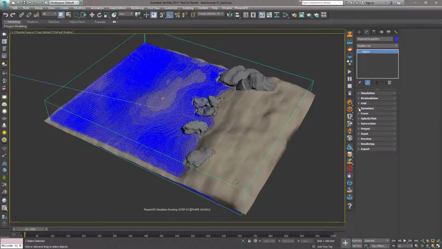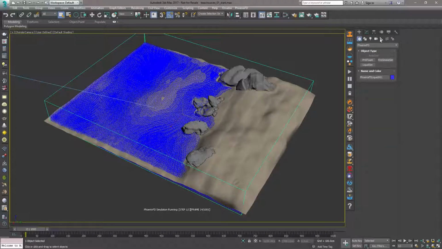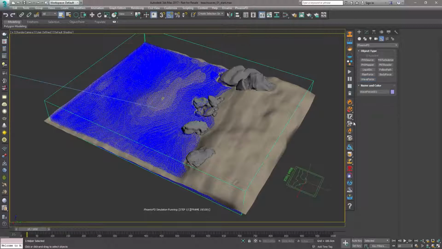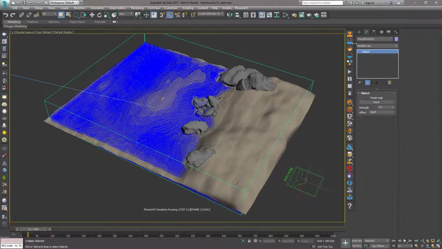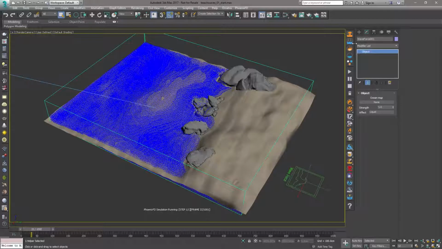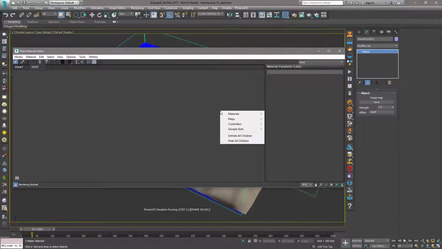Here comes one of the newly added force helpers, the waves force. Navigate to the helpers section and create wave force. One of the best things regarding the new forces in Phoenix FD 3.0 is that they are very minimalistic in terms of parameters, making them easy and fun to use. To start, we need to plug a texture that will be used as a force generator. Third-party maps cannot be used because the force is not obtained directly by applying the displacement field. An internal functionality is used instead.